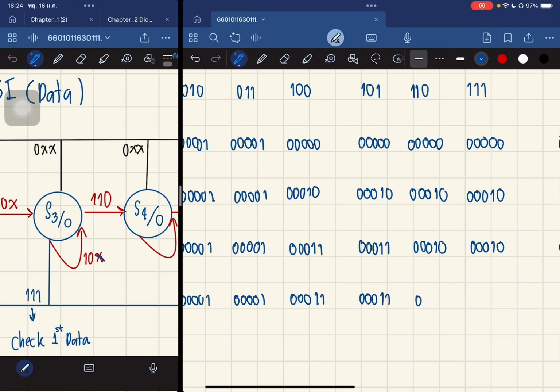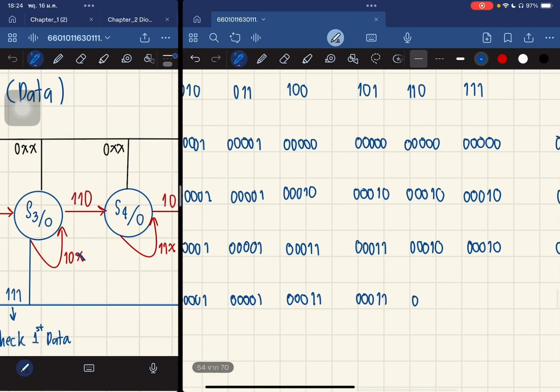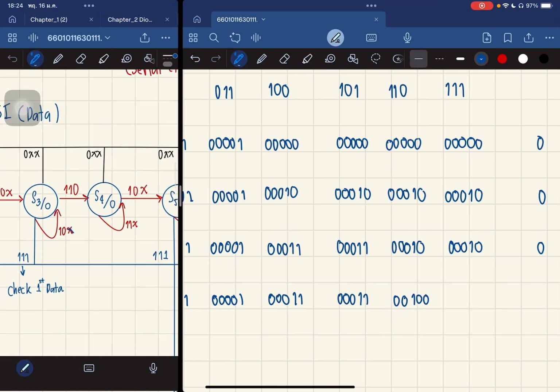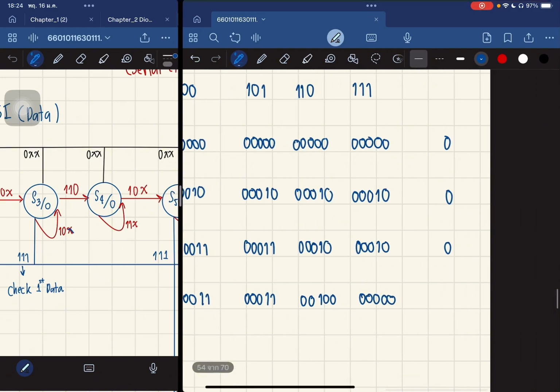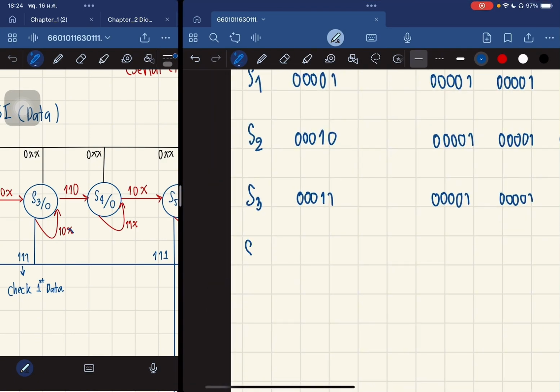And when my CS and SCK are 1, we will go to the next state, state 4. And when my CS, SCK, and data are 1, we will go back to state 0. My state 4 is 00100.